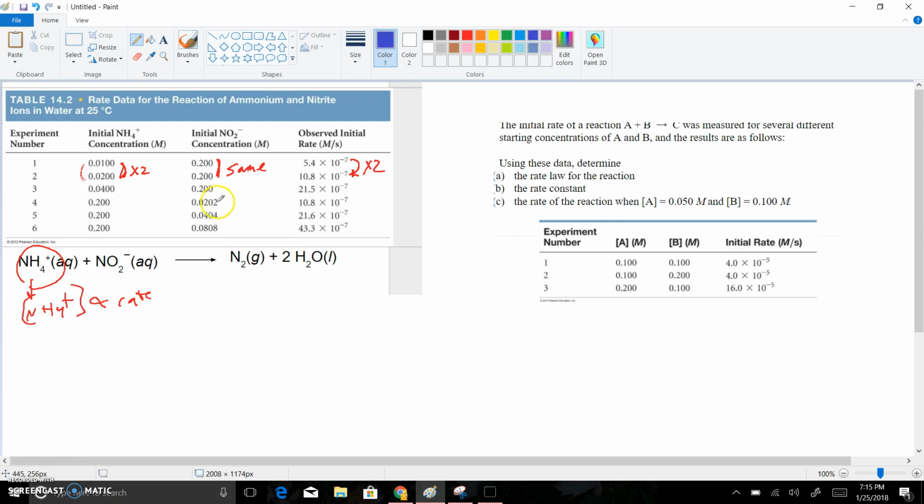If we look at it in a different way, let's take a look at something a little bit different, like this right here. It has doubled. We multiplied the concentration by 2. This right here has stayed the same. So now if we look over at the rate, it is double that. So I can see that if you double the concentration of your NO2, the rate is proportional to the concentration of NO2.